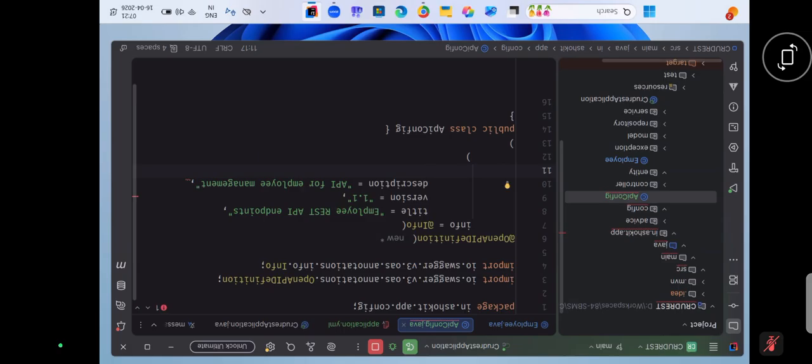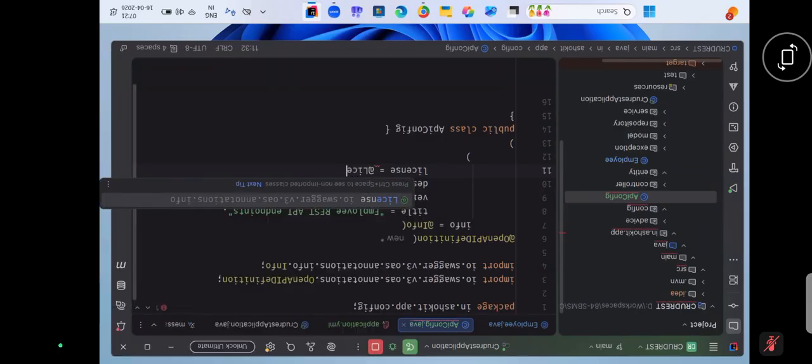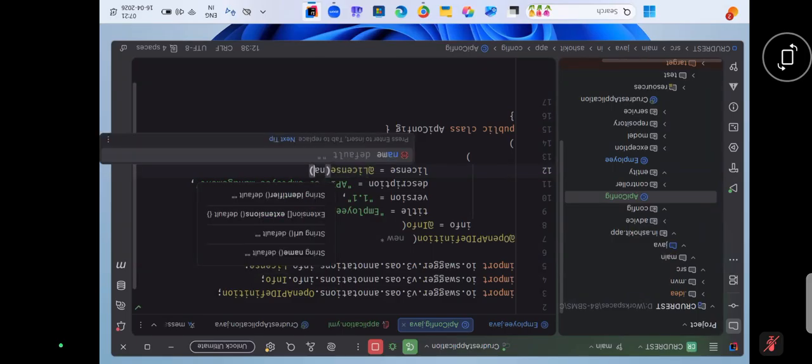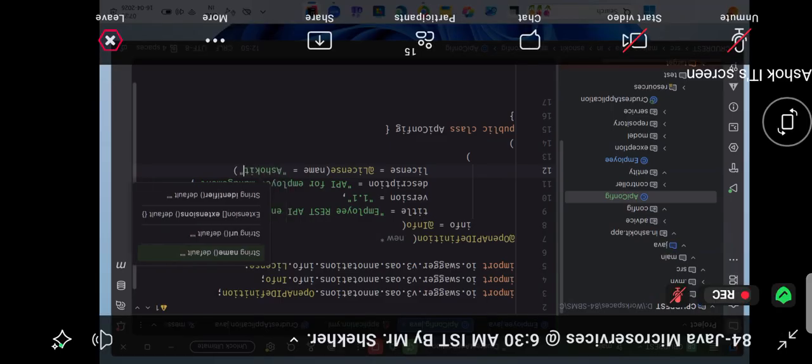Okay, right. And we can also add some license URL, for example, license equal to, there is an annotation called @License. This license contains name and URL. So name, let's say, I'm just writing Ashok IT.